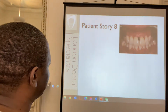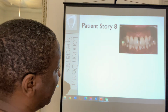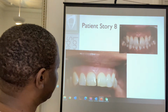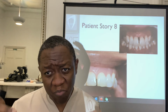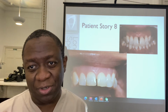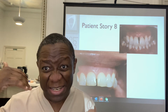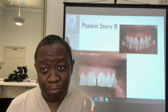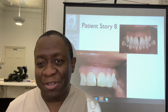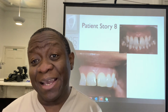So let's show you this first case. This is a lady that had, again in her early 30s, gum surgery on her upper front teeth, and that is really what the gum veneer looked like. I will never forget these particular cases because when I was initially recommending the gum veneer, both of them balked at it. They said, no chance. There is no way I could have a gum veneer.